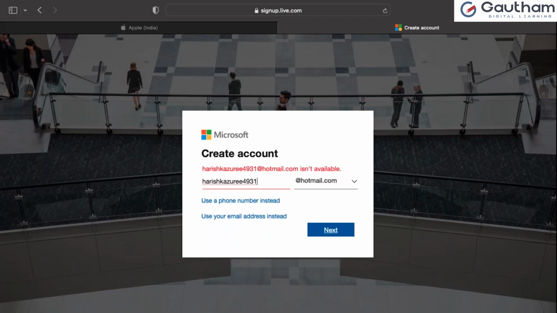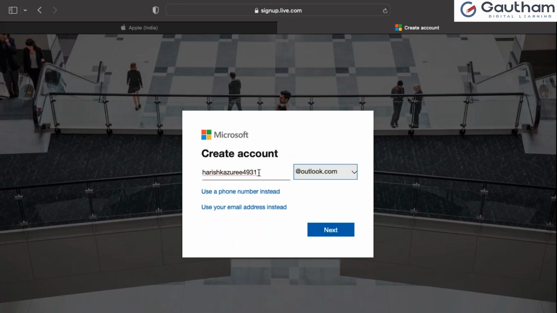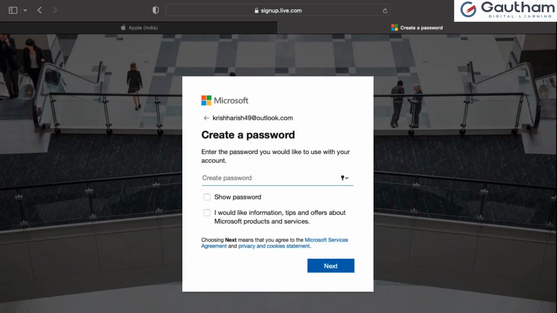Even for Hotmail it's not available. Let me add a unique name. Let me go with Krish Harish 49. Let me check with this one, and this is available. So give something unique.